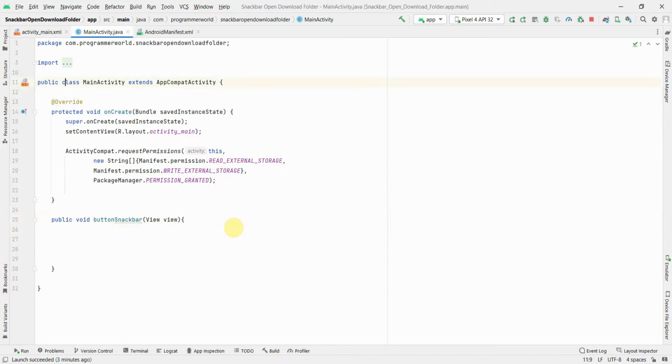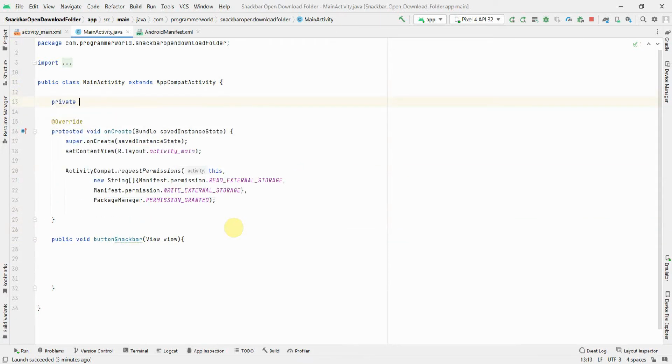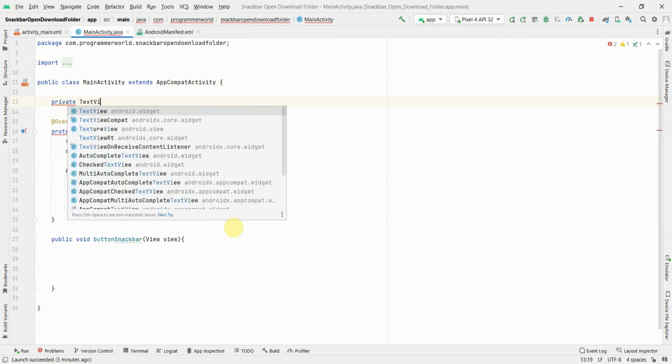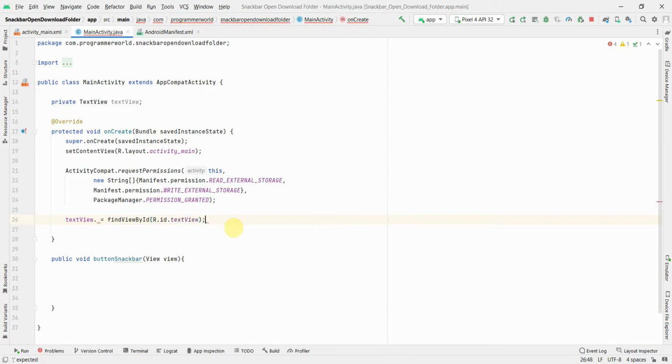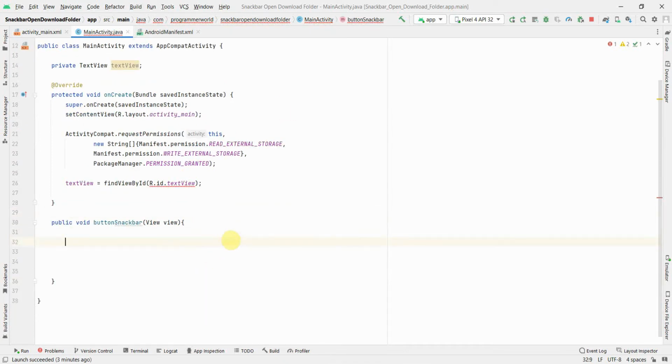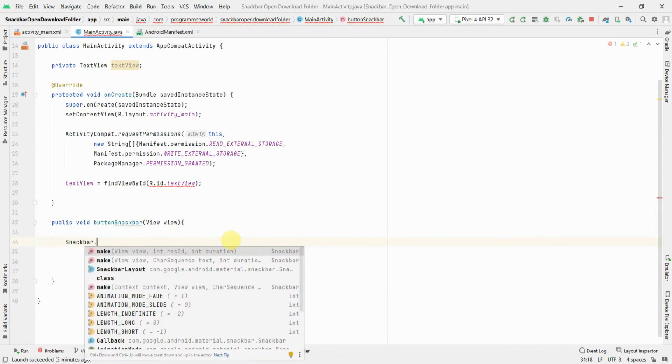as part of the initial setup, I'll also quickly create a local class variable of TextView. For the button we don't need it, but for TextView we'll need TextView equals findViewById, R.id.textview. Yeah, this looks good. Now in the main method I'll create a Snackbar dot make. With this make method is what we will make, and this is similar to toast if you have worked with toast, and then we can show it.